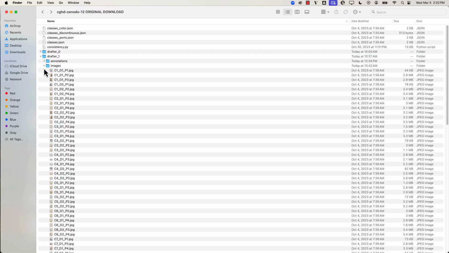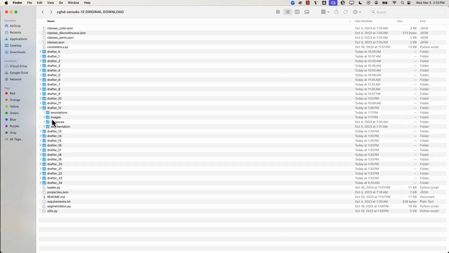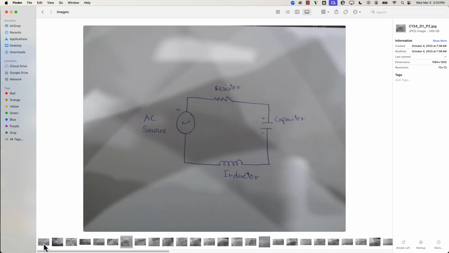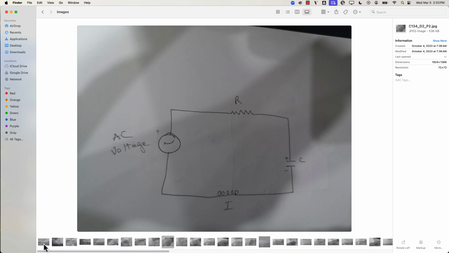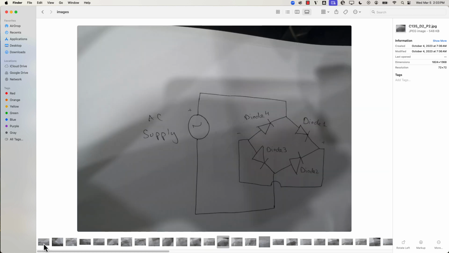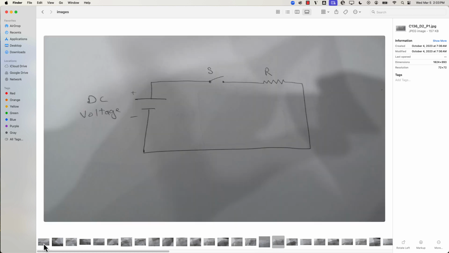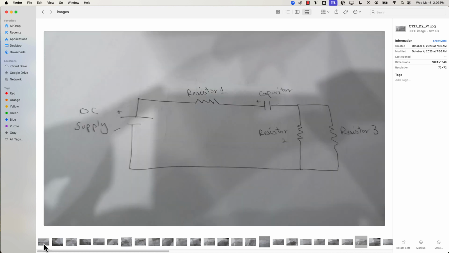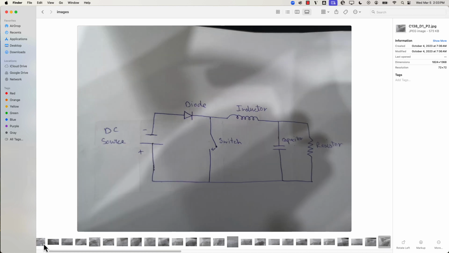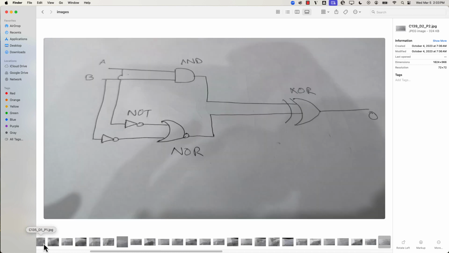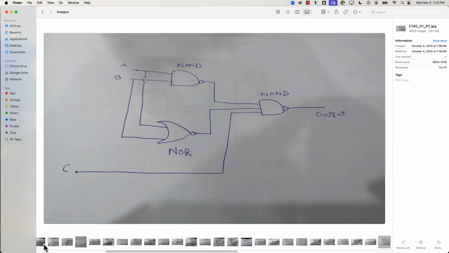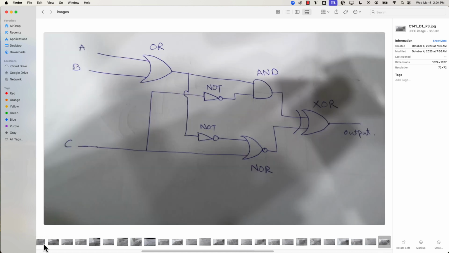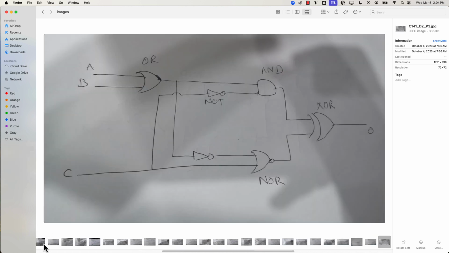Let's take a look at drafter number 12. What do you notice about this? Well, so far we've only had white pieces of paper and blue and black ink, but there's a lot more variation in the lighting and the shadowing. You also see a little bit of crinkled paper. So there's probably not as much variation in the actual types of drawings that this model is going to need to handle, but there's a lot of variation in the lighting. Now, the lighting variations do reflect taking images with a cell phone camera. You can frequently see the camera in the shadow. And if this is part of the real-world use case, then these types of shadows from cell phone cameras make sense to include.